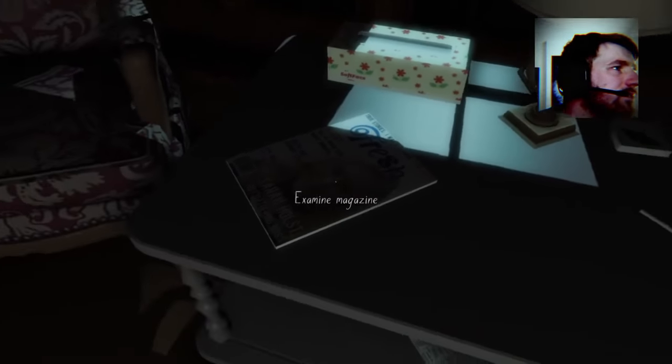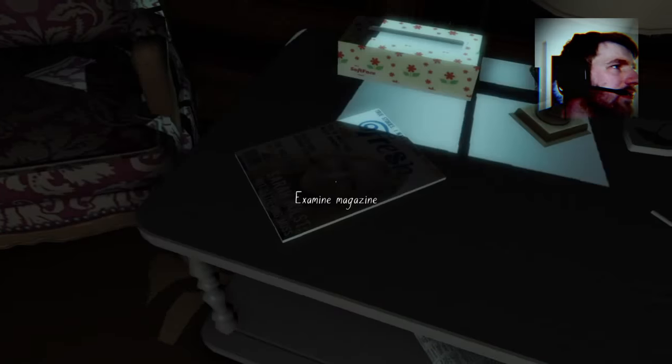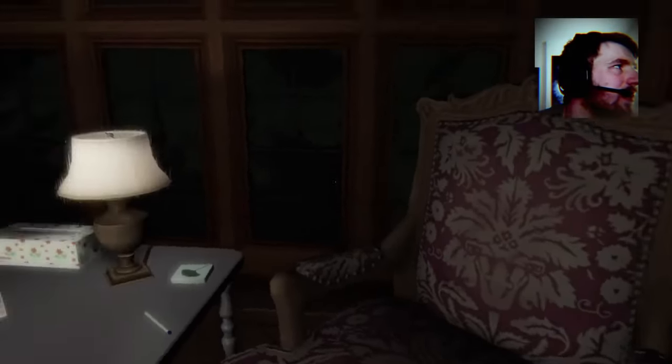Where? Hammond magazine. It looks like your one, Amy Fowler. Oh, well, is that her? Is that my sister? Oh, no, Sarah Holt. Damn.